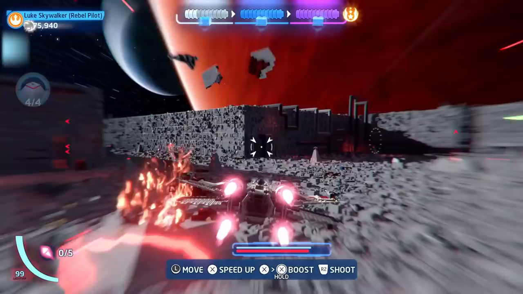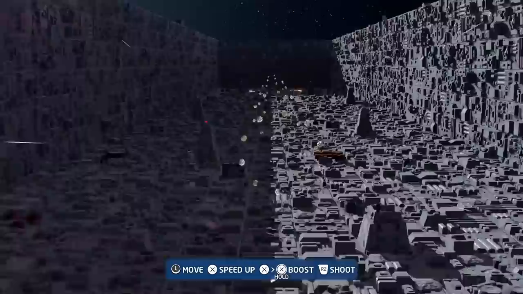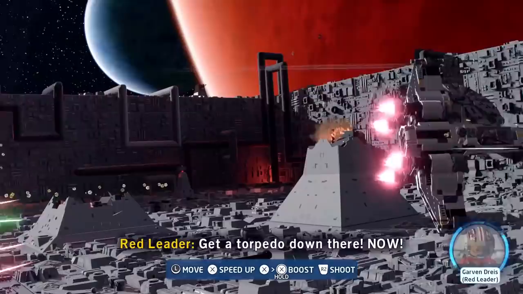Awesome. So with four exhausts taken down, where do we move now? I guess over that way. It's open, it's open! Get a torpedo down there now. Oh, we're with the Millennium Falcon now.